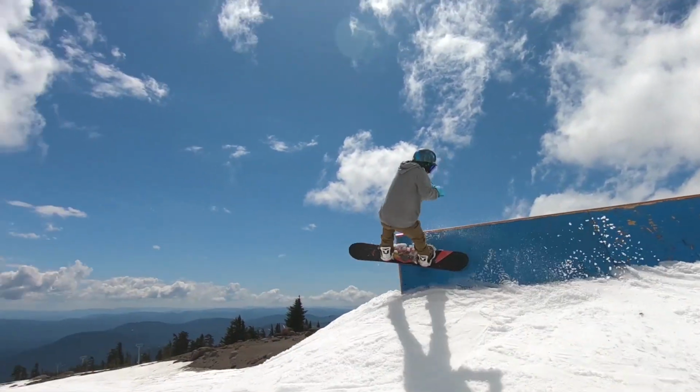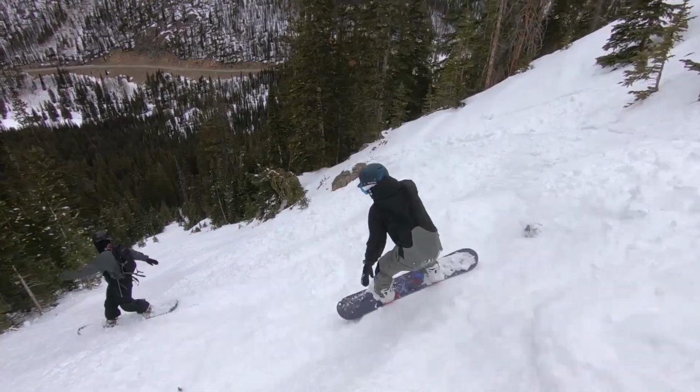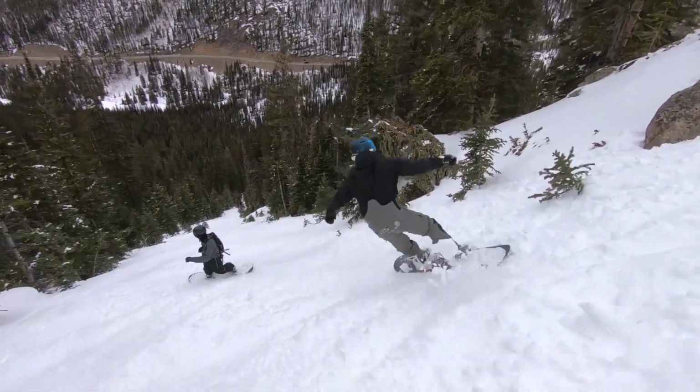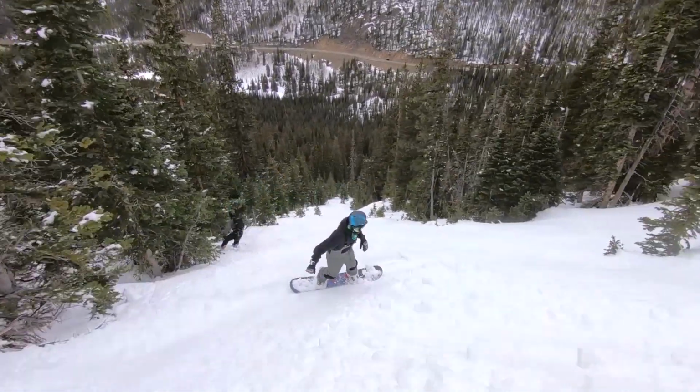It's not going to be overbearing. It's still going to be a manageable ride. It's going to serve you really well for exploring, hitting steeper lines, and getting into those higher impact scenarios where you're really relying on the board for some stability. You'll find a good mix of freestyle, all mountain, and freeride boards in that range.